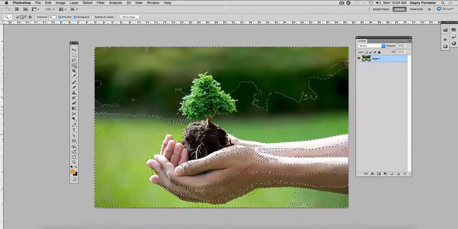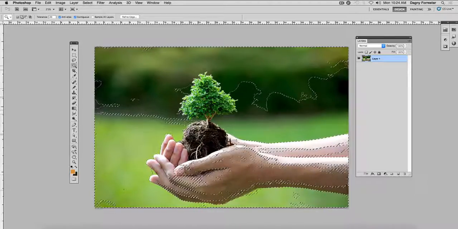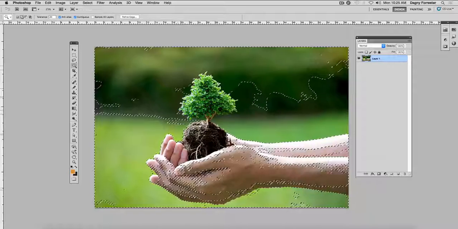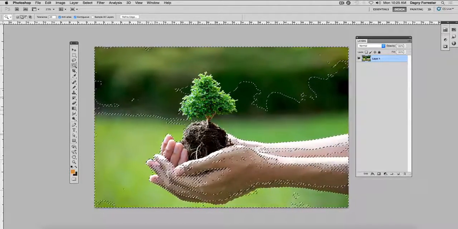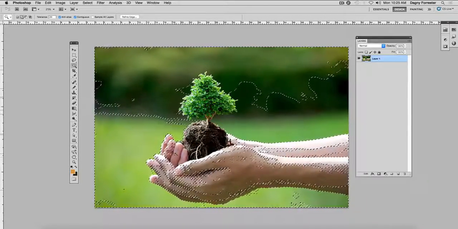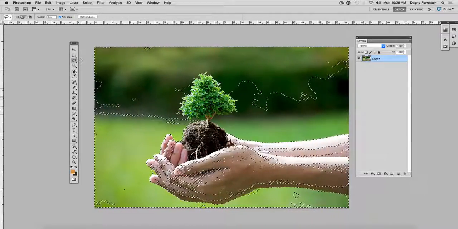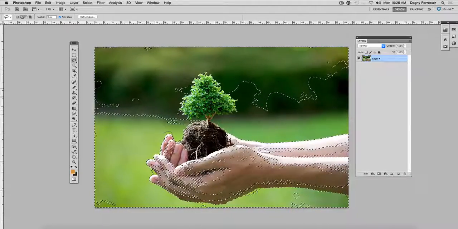Now there might be times where it makes more sense to use a lasso versus a Magic Wand versus a pen tool, which I'm not sure we're covering this time. They all do the same thing, just one is more appropriate in a certain situation than another. Now, there's a lot of variation in tint and shade in the skin, so I might want to jump over now and grab the lasso tool while I'm still holding my shift keys so I can add to the selection.